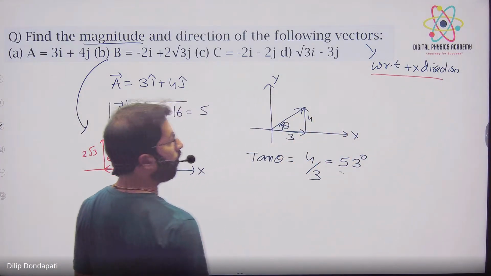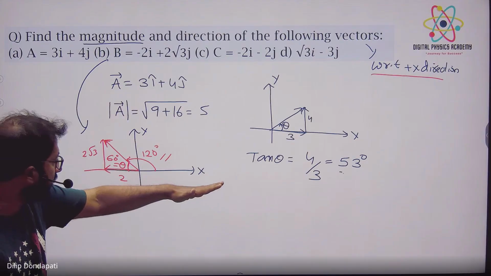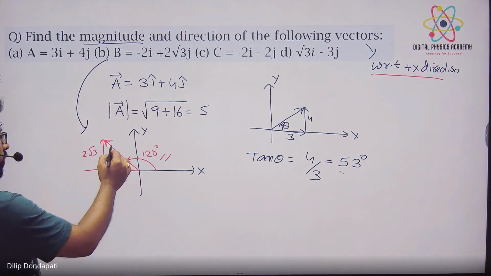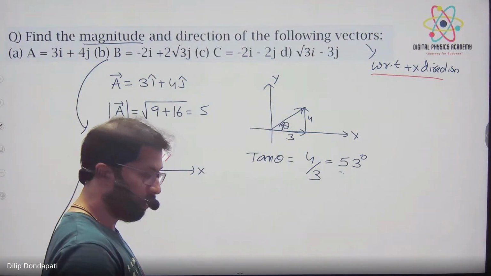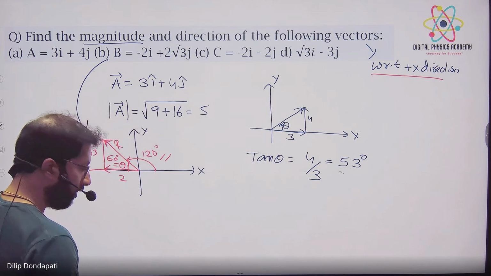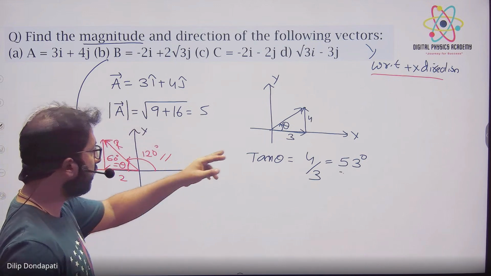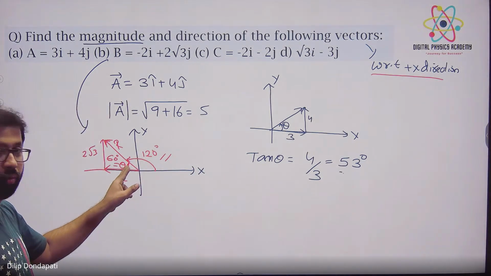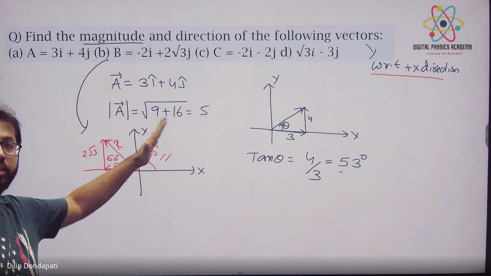So why are you considering 120? With respect to positive x direction only I want the angle. Oh, okay. So how much angle the resultant vector makes from the x direction, that's what I want. Yes, sir. So will it be 45 only? 45 is the vector angle. But I want it with the positive x direction, so won't it be 180 minus 45 then?